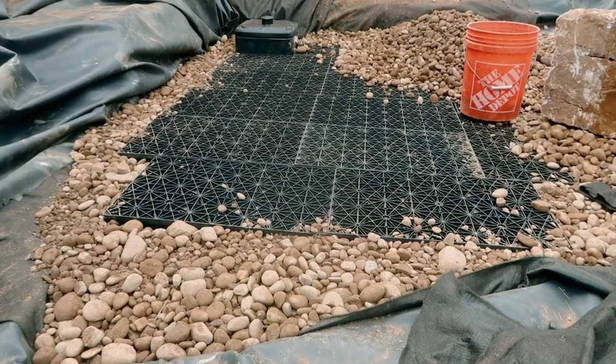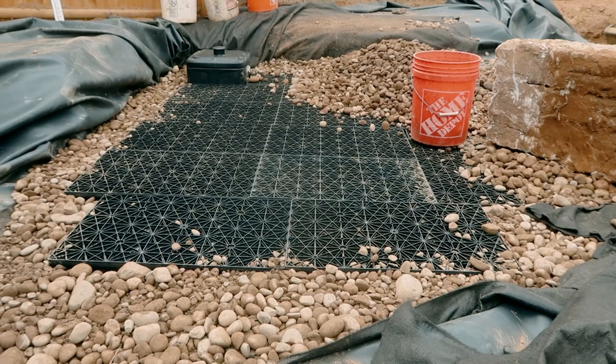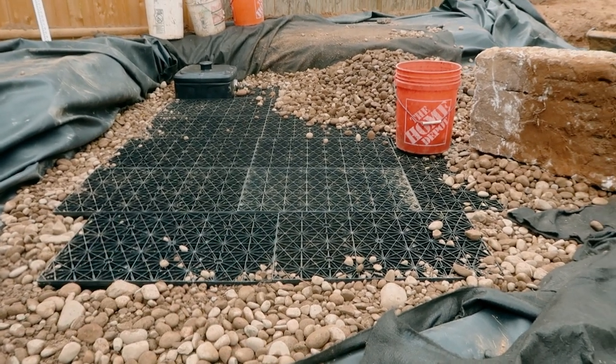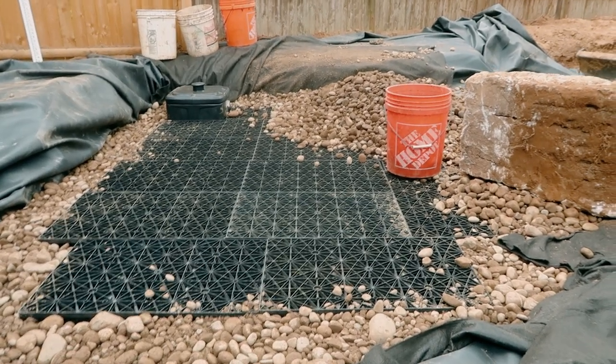All right, so we already have our skim cove in on this pond because it's a recreation pond. We're not gonna do a traditional small skimmer like you would see on a koi pond. What we did is we made this big aqua block area. We wanna have plenty of area for debris and stuff to go because there is these trees in the background.